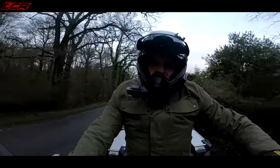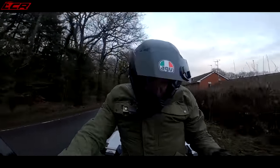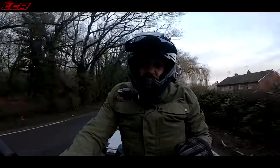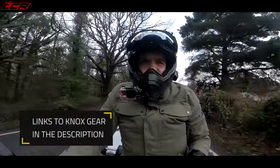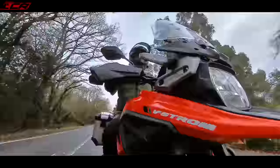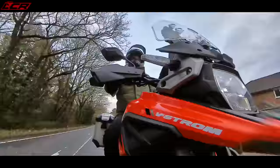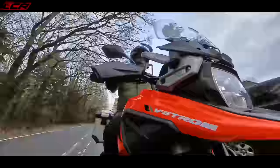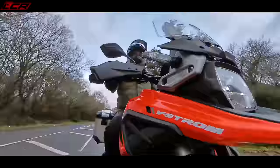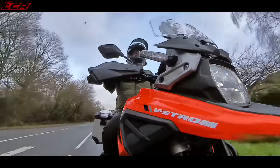Comfort-wise, I've just stepped on there, and as you would expect for an adventure bike, it's exceptionally comfortable. This bike also has an adjustable seat height, but you need tools to do it. I think this one is actually set in its lower position. It could almost be a little bit higher for me, because my ankles feel quite close to my backside, because the seat is quite low, but the pegs are quite high-ish.